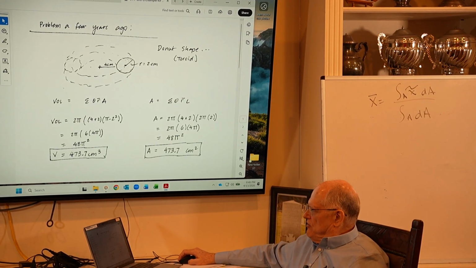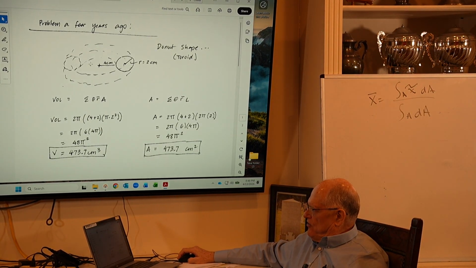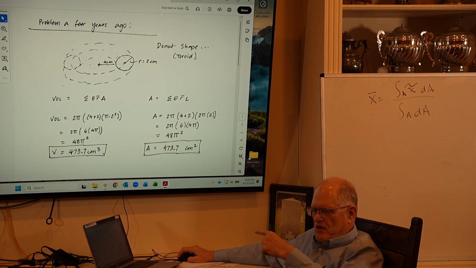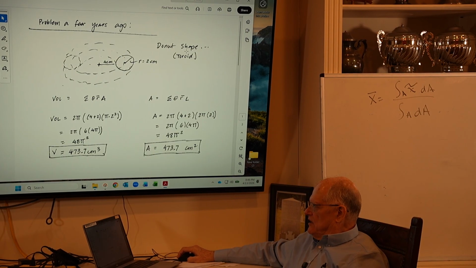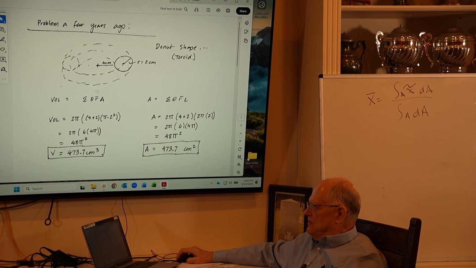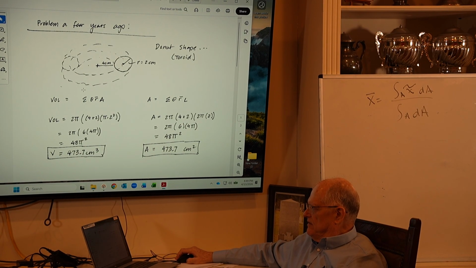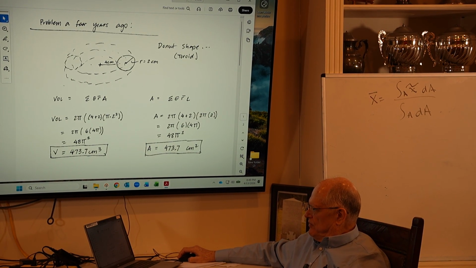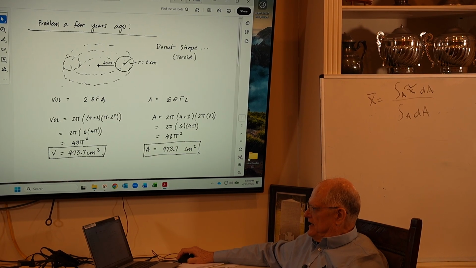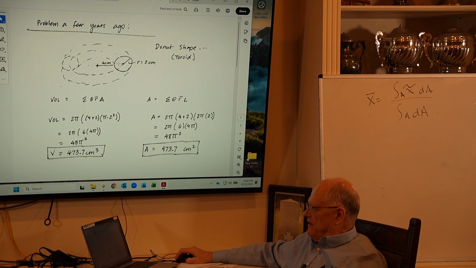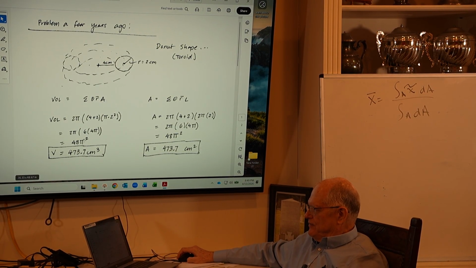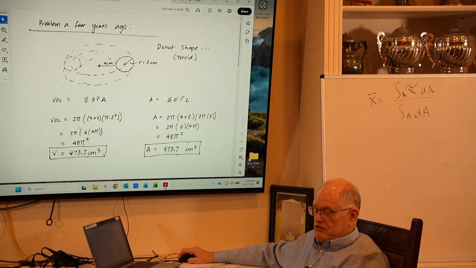But if you think of a donut that's got a 4 centimeter inner radius, and then a 2 centimeter radius for the main body of the donut, you say, well, the volume is 2 pi, which is the theta. R bar is the inner radius, which is 4, plus 2, which is 6. And then the area is just pi r squared of this circle. So 2 pi, 4 plus 2, pi r squared, and you get the volume is 48 pi squared. Pretty straightforward.